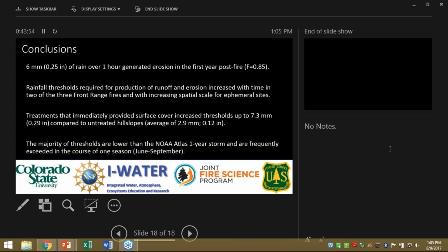Frank has asked, would I strongly suggest mulching post-fire? Yes. What percent slopes? 30 to 60, 60 plus? I think any burned slope should have mulch. But I know there are papers that look at this more. There's an upper limit of how well it will hold, 60 or 70%, in terms of being effective at keeping the mulch on the slope. Also, at very steep slopes you tend to end up with a high degree of rock, and if you perch the mulch above the soil surface, it's not effective. So there is an upper limit.